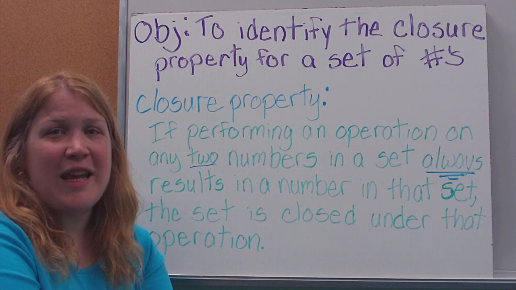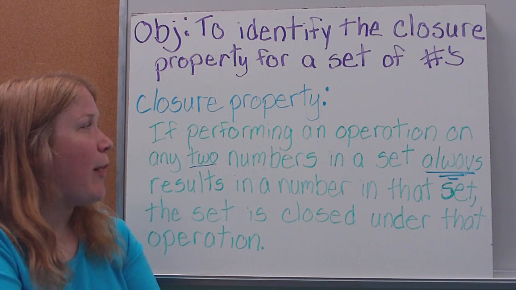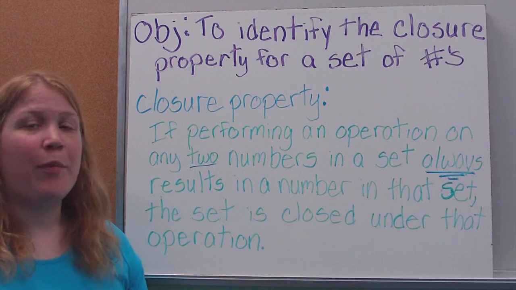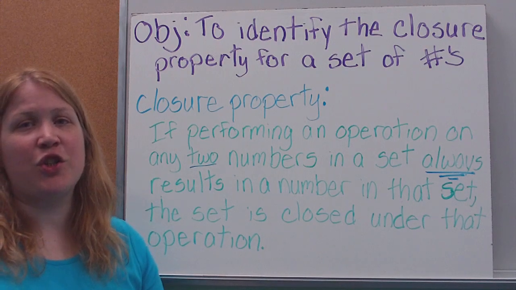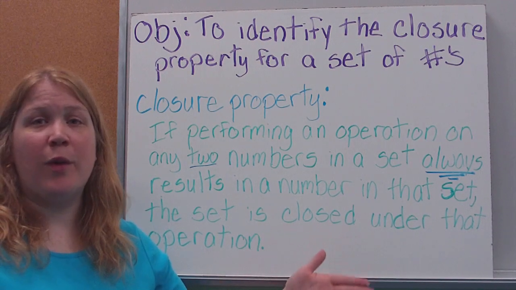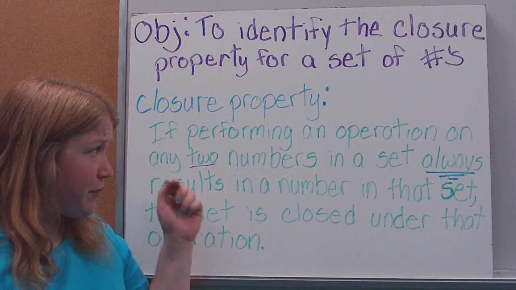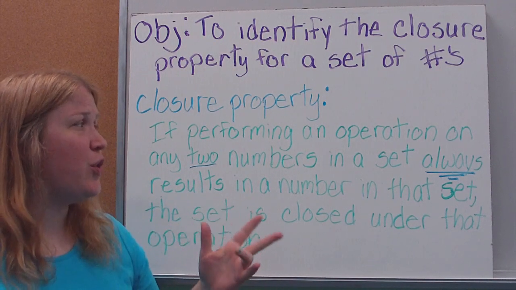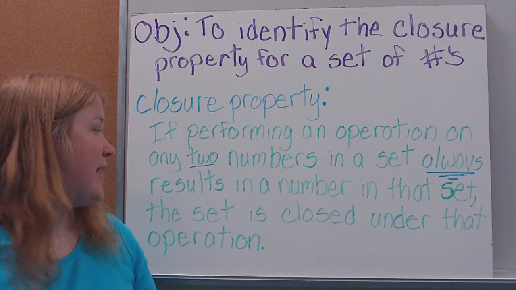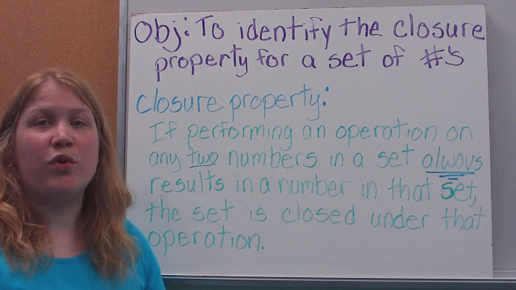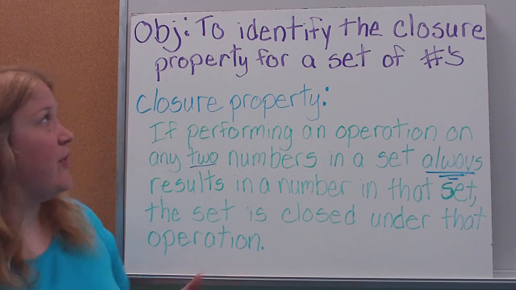So we'll get some definitions down so we know what we're talking about, and then we'll do a couple examples here. So the closure property simply states that if you're performing an operation on a set of numbers, meaning I give you a set of numbers, it could be whole numbers, it could be integers, it could just be a few numbers that I've given, that varies problem to problem. But a set of numbers, if I can perform an operation on any two numbers in that set, and I always result in a number that's in that set, we call that set closed under that operation. I know that's a lot of words. I feel like this makes a little more sense with examples, so we'll move on.